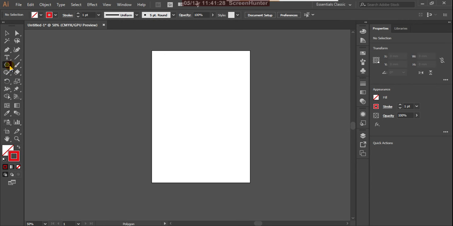Now come to another tool, the star tool. Generally you use this to create stars. See, with Shift you get proportionate stars. Release that, and you get stars according to your mouse and hand movements. Press Alt and Shift, from inside to outside proportionately, it gives bigger and smaller stars.